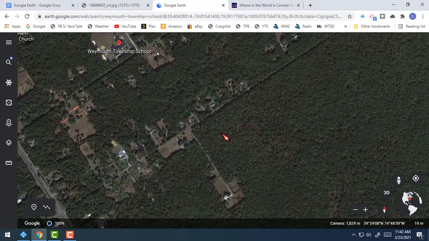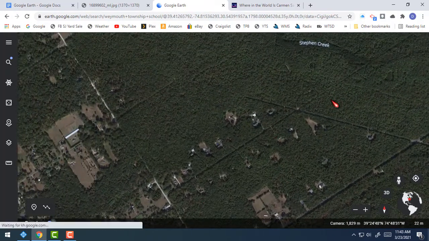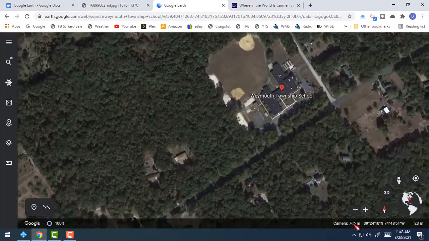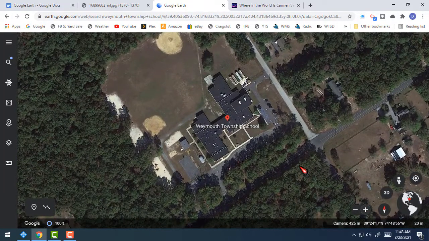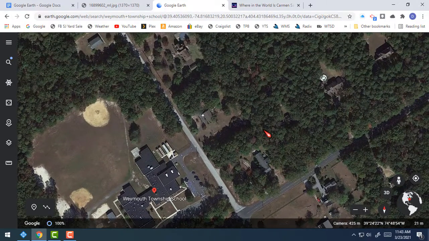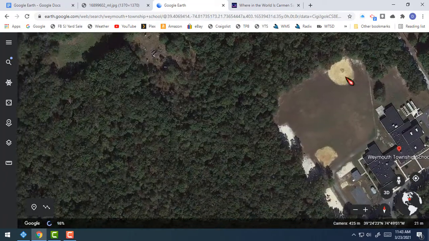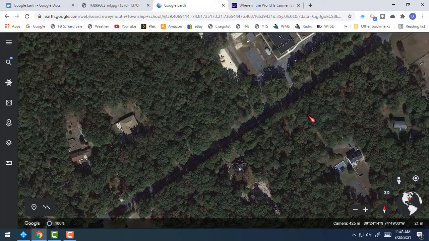And you might look around and say, oh, well, I know that when we drive home from school, we don't go down this road and then we go down this road, or maybe in this direction and then down this road. And you might be able to go and do that and then zoom back in and find your house that way. Okay? Now, that's one way to do it, and you might surprise yourself because you might say, oh, I was able to find it, and that was really cool. Or you might say, wow, looking at it from up above like this looks totally different than what I would normally picture, and that's a little hard for me to find.